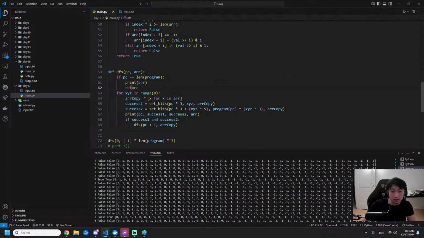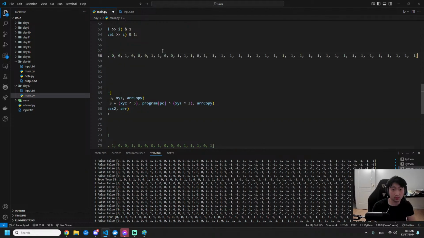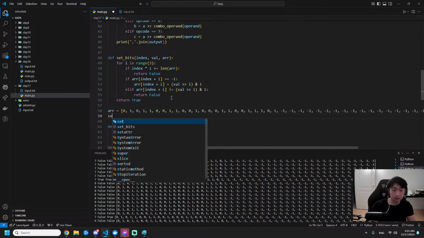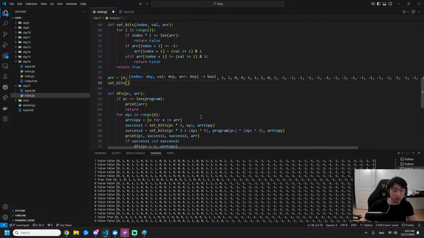So let's do a little test here. I have an array, and it's this one. And then what I'm trying to do is set bits. Let's say I'm setting index 24.